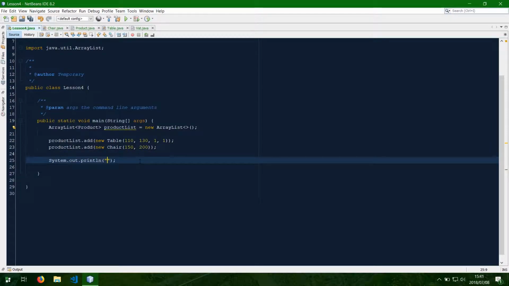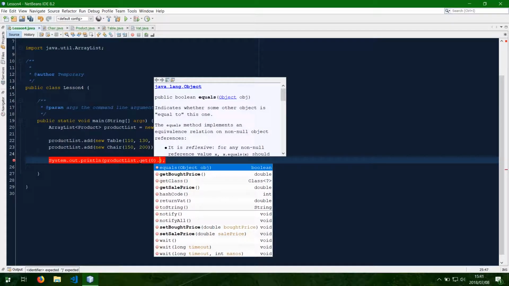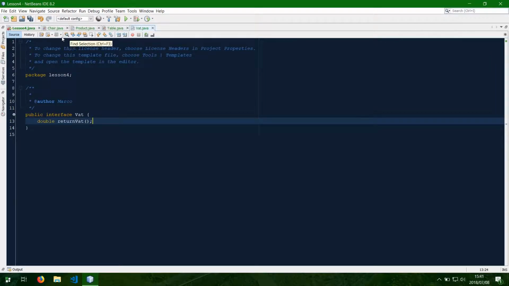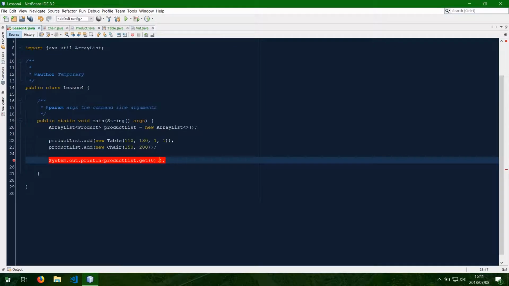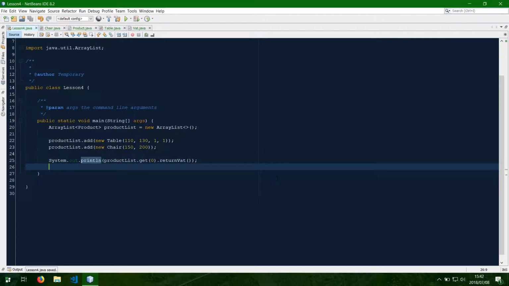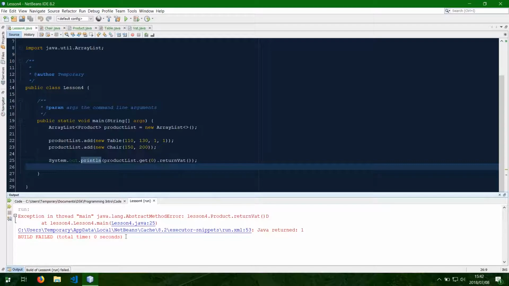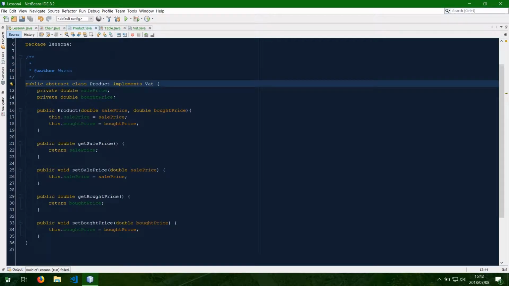So let's print out return VAT. Let's get the product list, get the first item, and we're just going to call return VAT. And currently that method does absolutely nothing because this is an abstract method that is not implemented.